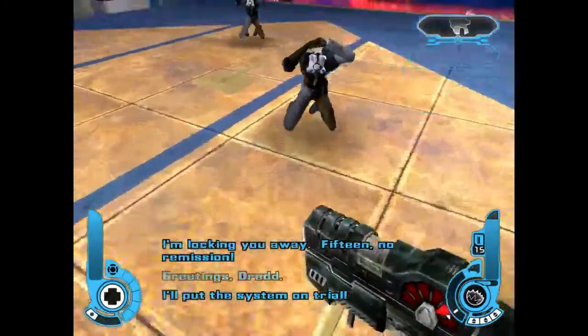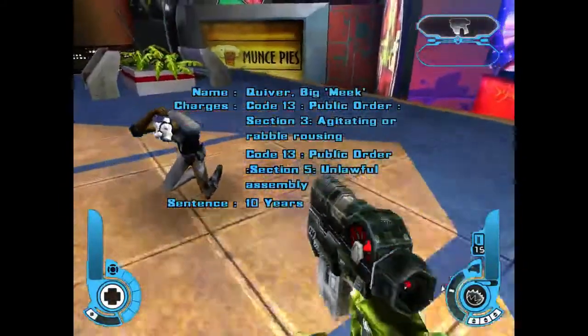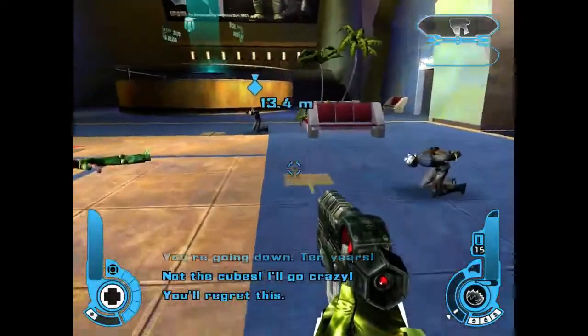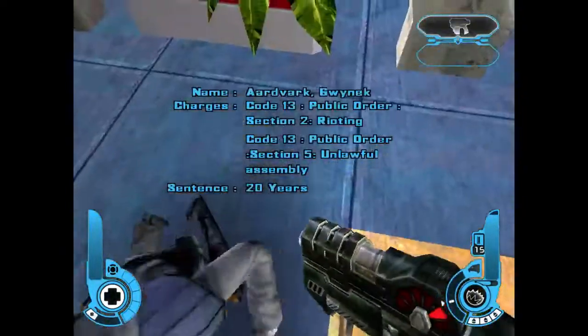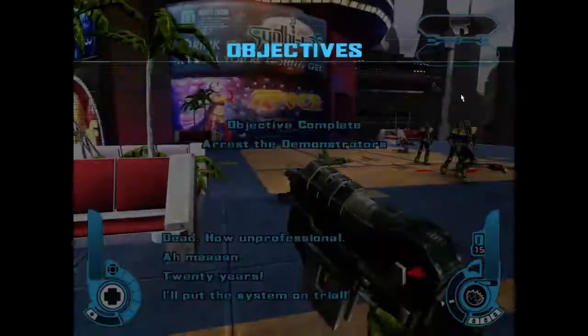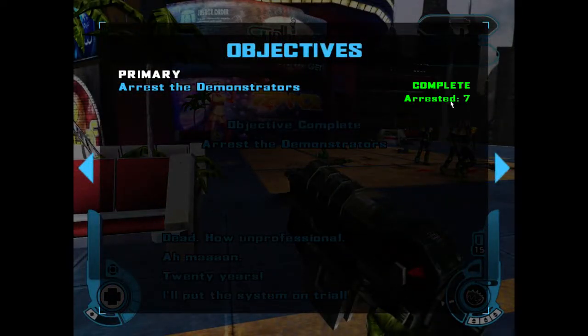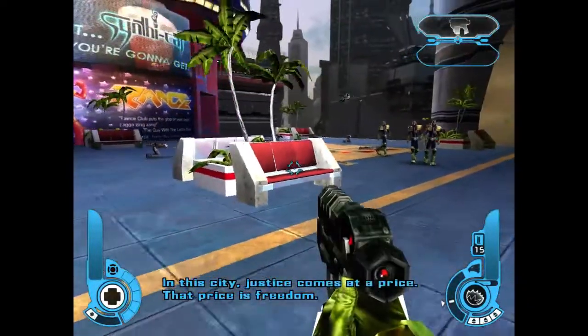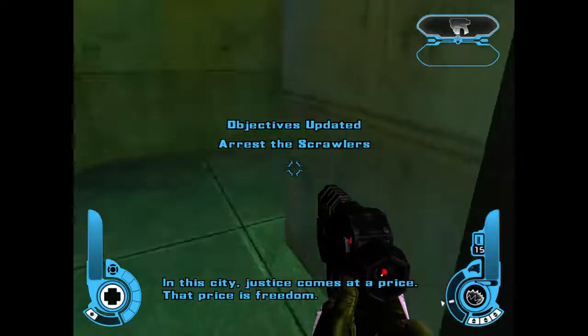You can start reloading, and then just spam E on all these guys, and you should be able to get three or four of them. And you can kill another one, and finish that. So you see now, I only arrested seven, but the objective is complete. They all have to be dead or arrested before you can move on.